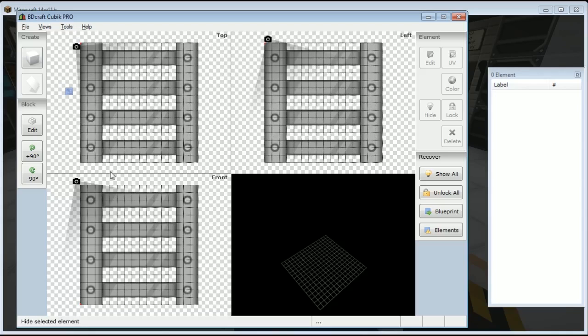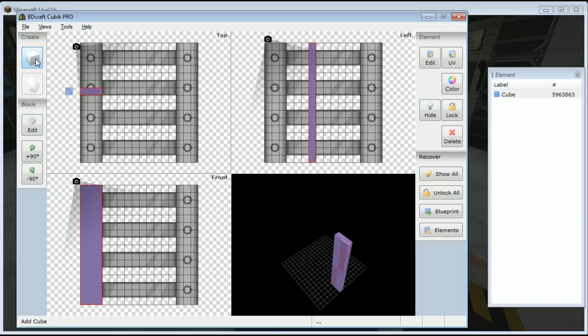When the image loads, you're going to see a top, a left, and a front view of the ladder as it will be displayed. Now you see the same texture because I don't have separate textures for the ladder, but you can load separate textures in each one of these for what to use. Today I'm just going to use the texture we had, and you select Add a Cube, and you left click to drag, right click to expand, and you create these cubes and place them over the texture where they're going to grab the texture from. It's just the easiest way to begin.